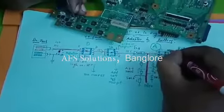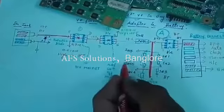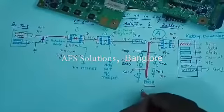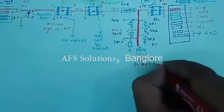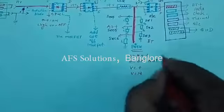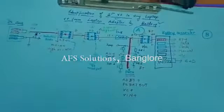That means this 11 volts is BT plus. Here also you will get BT plus. And here we get BT plus. Now AD plus is also coming, BT plus is coming. So the total name of the path is AD BT plus. It is one name. Another name is DC bat out. Another name is VCP. Another name is VIN plus. And this section is called B, battery section.